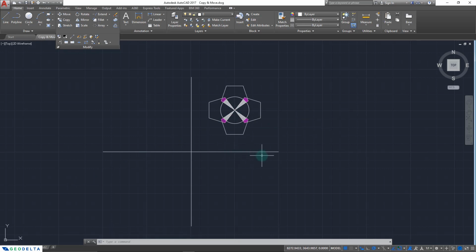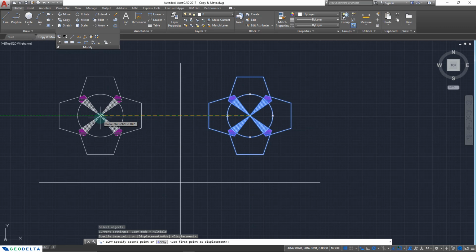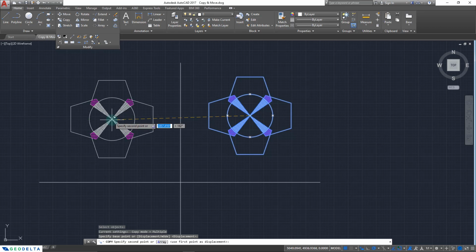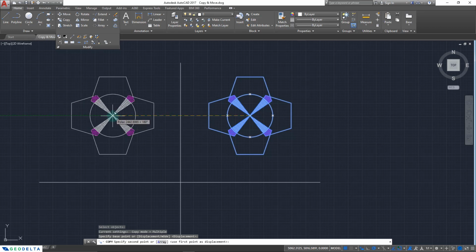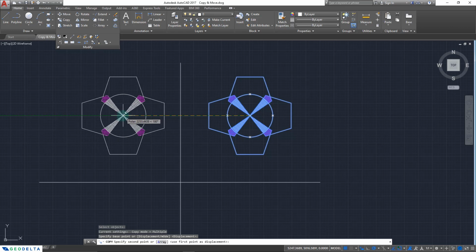And now we'll see how we can make a couple of copies of this same exact object. So for that, I'm just going to go ahead and click on this copy button. And similar to what I did before, I'm going to go ahead and select the entire object. And after that, I'm going to press enter, and again as the base point I'm going to select this midpoint, and after that you can see that I can place this copy of my original object wherever I want basically. So while I'm doing that, you can see that actually the polar tracking is getting activated with the green color dotted line. So it's basically giving me an indication about a perfect horizontal line so that I can move my object along that, just like this.